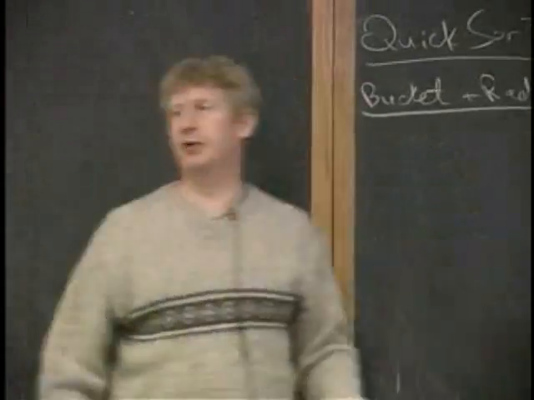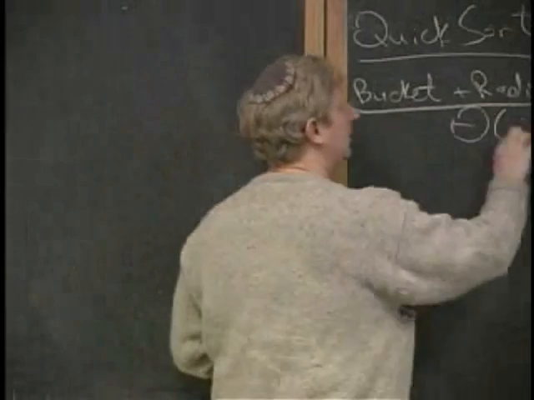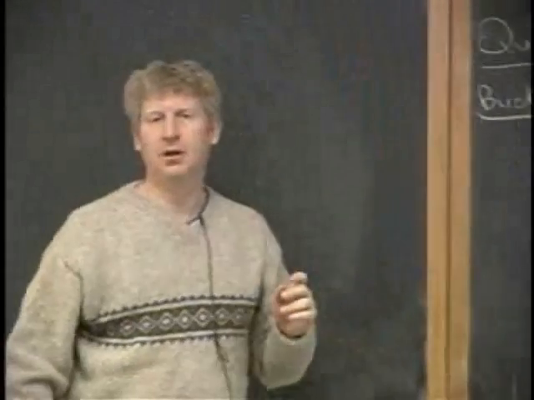All right. Bucket and Radix sort are generalizations of a really simple idea called counting sort, or what the book calls counting sort. They are attempts to make sorting linear time. Now I'm going to convince you today, before we quit, that if you do any kind of algorithm that uses comparisons, whose major tool is compare this element to this element, and if one is bigger, do this, and if the other is bigger, do this, if that's your main tool, then you can never do better than n log n.